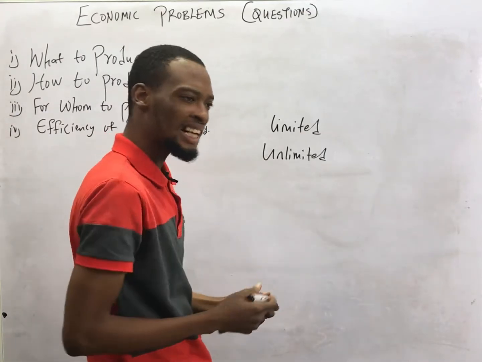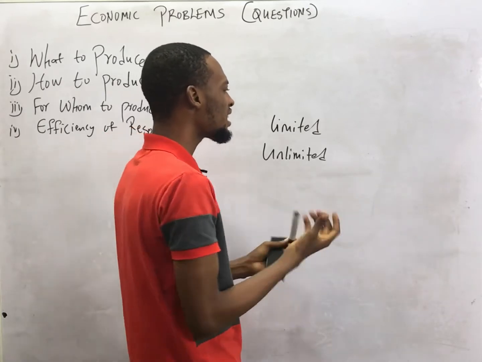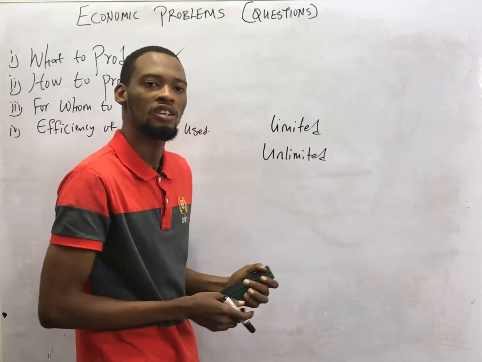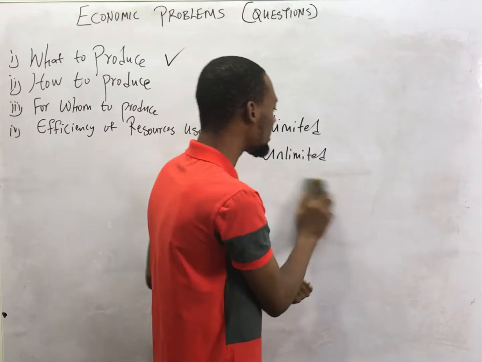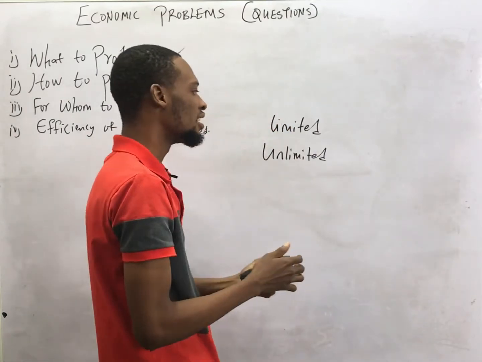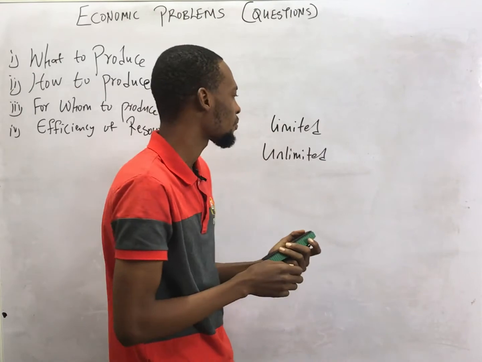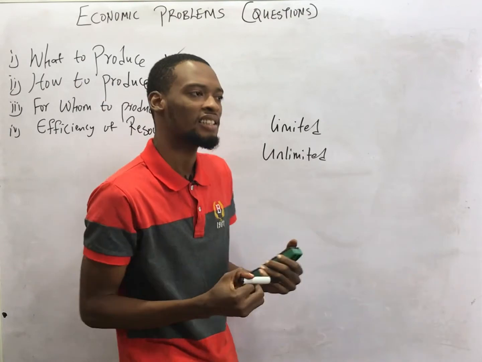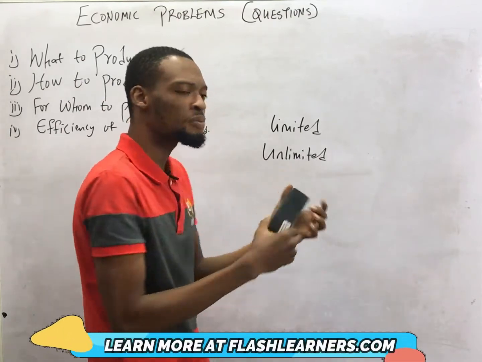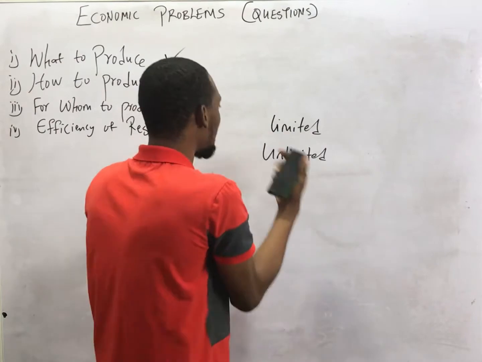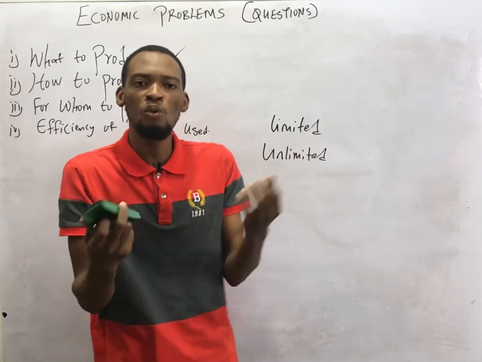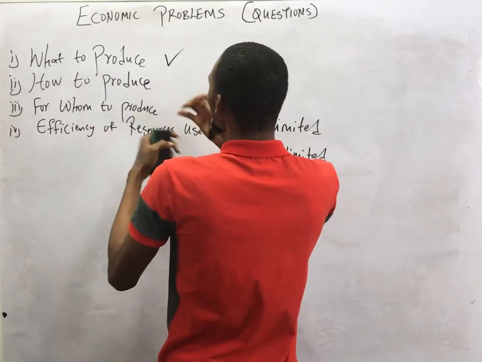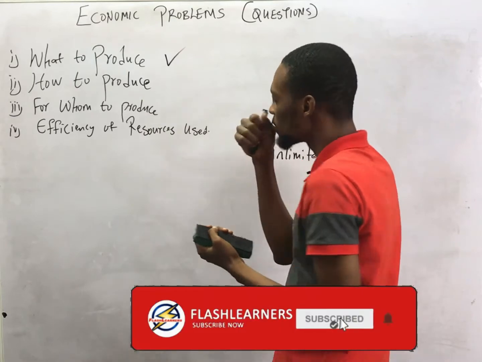If you've been able to answer that, like, okay, let's produce a marker board instead of chalkboard for teaching, so that it will be easy to clean and it won't stain your hand and it can be used in so many places. I say, okay, let's produce it. So let's produce marker. Let's produce this. Let's produce that. So you have to decide what to produce based on what people want to satisfy the needs of people. So that is the first economic problem of the society, what to produce.